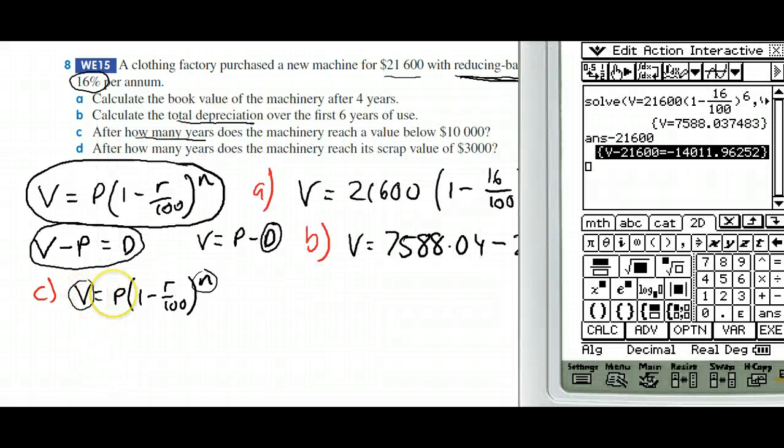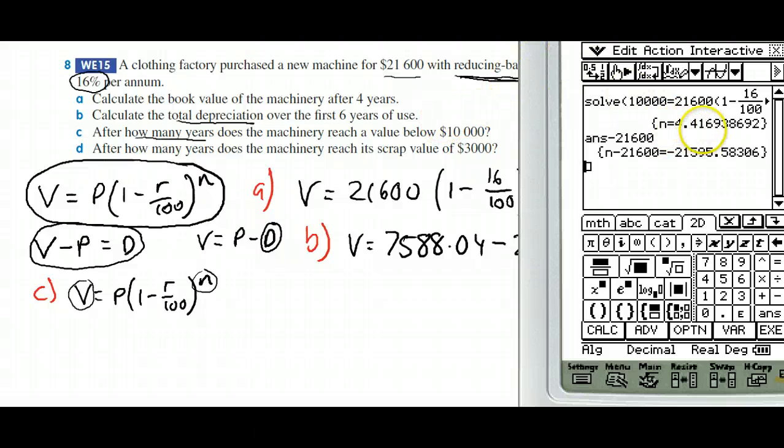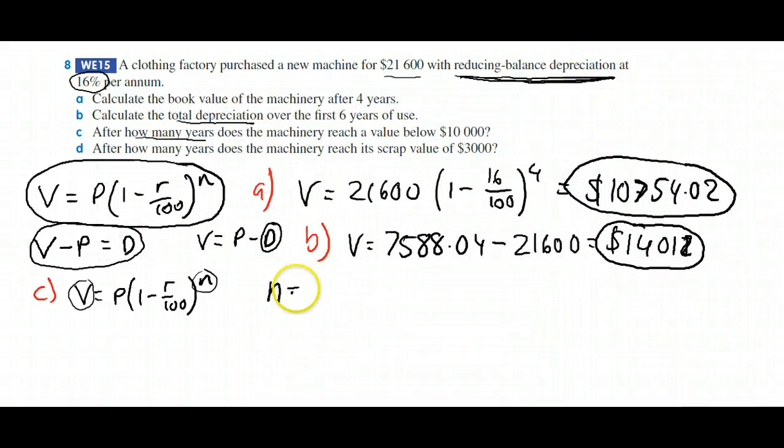So we're going to put the book value into our equation this time. So if we go back here to our equation, now we need to change V to be 10,000 because we know that's what it's going to end up at. What we don't know this time is N, so we're going to remove that 6 and replace it with N to show that it's unknown, and then tell the equation that we're interested in finding N. So that's what it's going to calculate. And when we press enter, we get N equals 4.42.